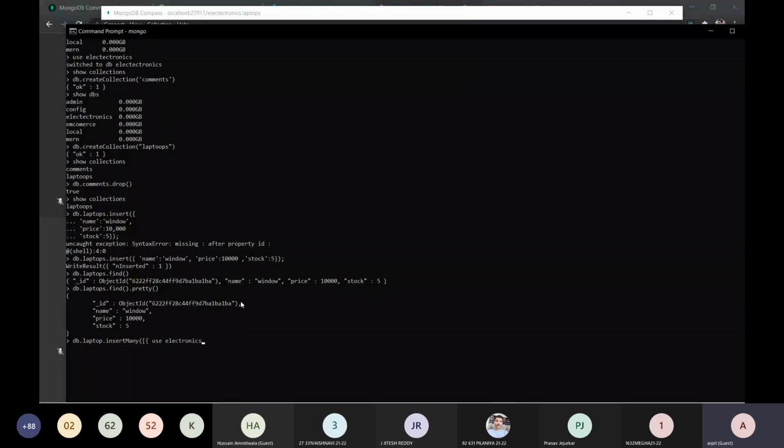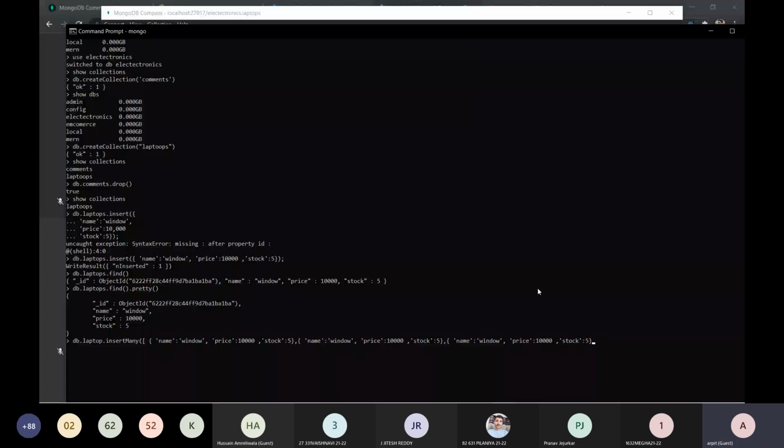So I'm just copying this thing, Control C, Control V. Okay, I have an extra bracket. Coming to this end, comma, one more, comma, one more.